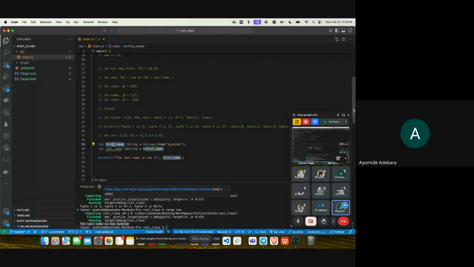In computer science, it's called a pointer reference. It's like data on the heap, and then there is a pointing reference to it. So at this particular time, this last name is not the owner of Ayomide. Rather, it's a reference to the value Ayomide.